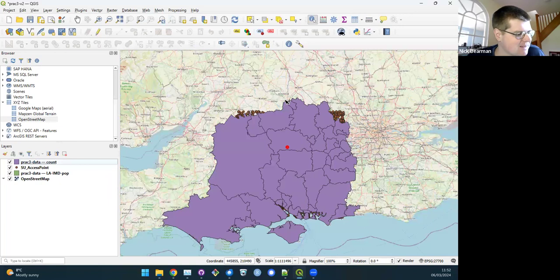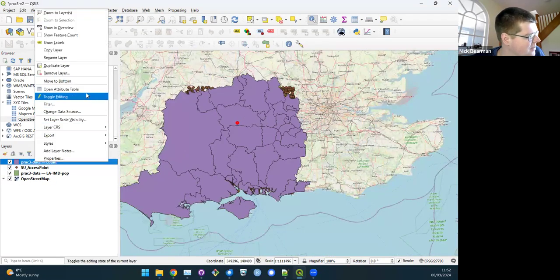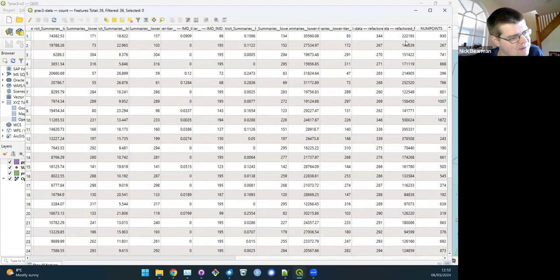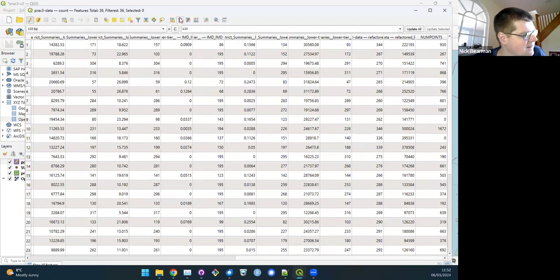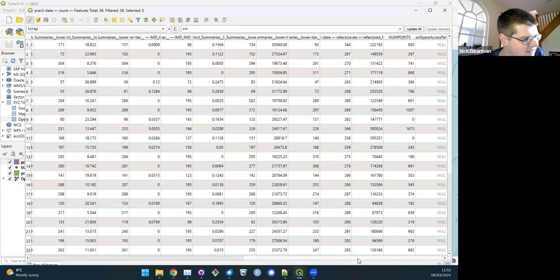What might be a better measure is if we look at this by population. So if we go into our count layer, we've got our population data and we can do a calculation. So we can divide the number of points by the population. So we need to turn editing on, create a new field, so this one, and we'll give it a name. Greenspace Access pop, and we want decimal number real, which is okay. So that's added a column in here, and now we actually need to do the calculation.